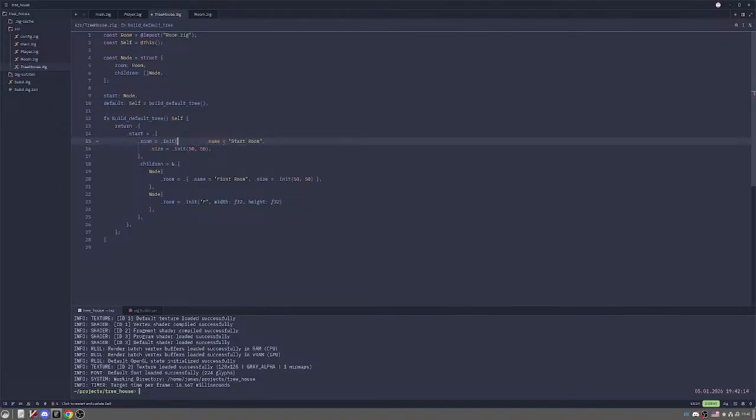I forgot I had this function defined, so we can make this a bit shorter.